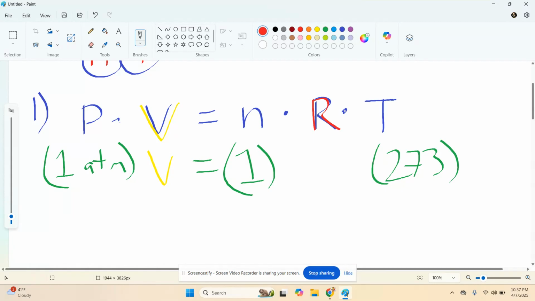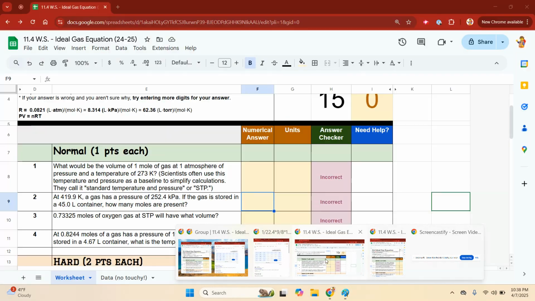It's a gas constant, but there are many different gas constants that exist. How can there be many of them if it's supposed to be constant? Well, listen, it depends on the variables that you use. Specifically, it depends on the pressure unit that you use. We're using atmospheres in this problem, so we need to go with the gas constant that also uses atmospheres.